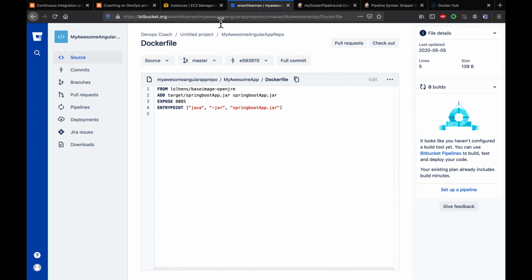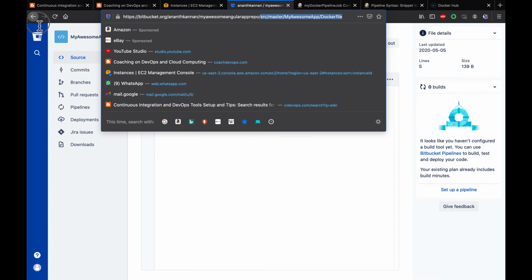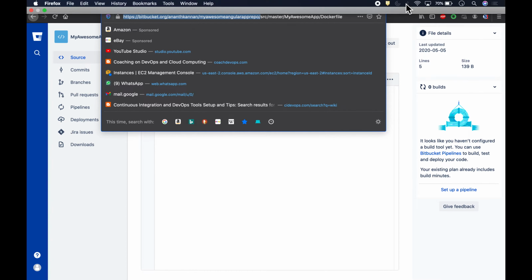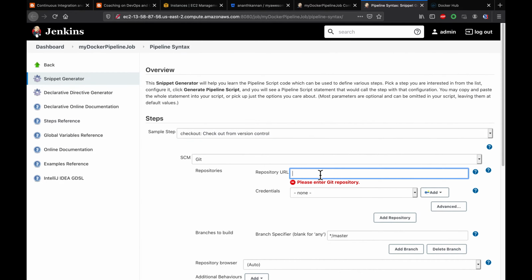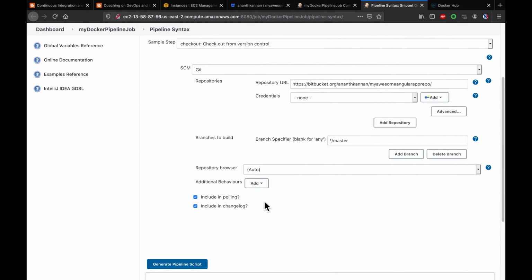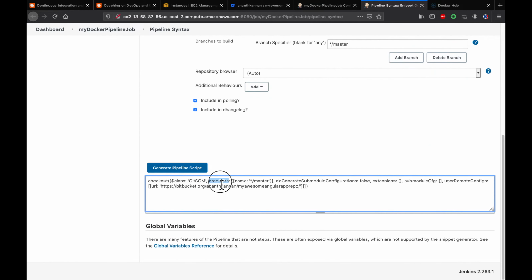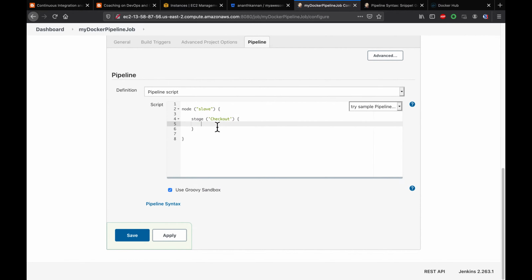This is my repo, and it is a public repo, so you don't have to provide credentials. So this is our code for checking out from that particular repo. We are good.